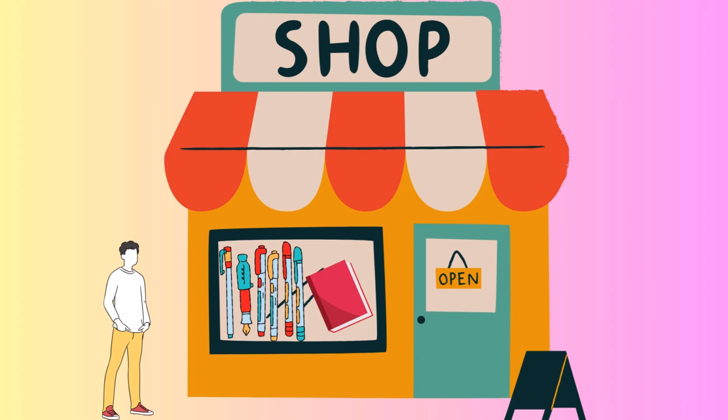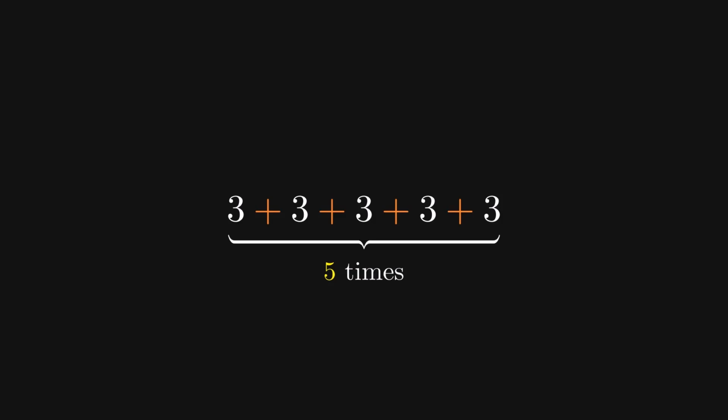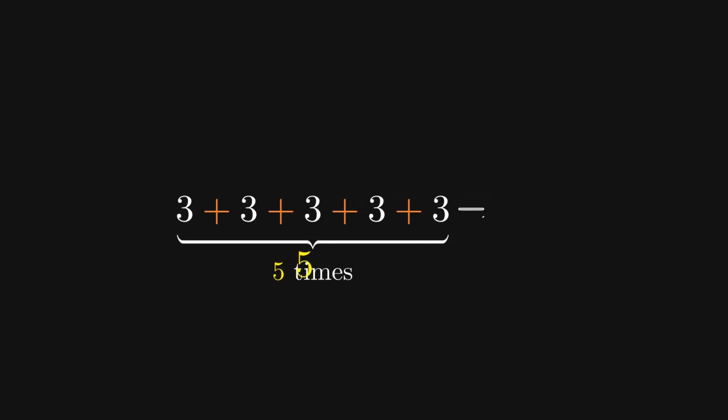The thought process that usually follows when calculating the total cost is something like this. Notice that we add 3 to itself 5 times because we purchased 5 pens, each worth 3 naira. But for those of us familiar with multiplication, we realize that since the same number is repeated 5 times, we can simply write this as 5 multiplied by 3. So multiplication makes this process of repeatedly adding a number to itself much easier.